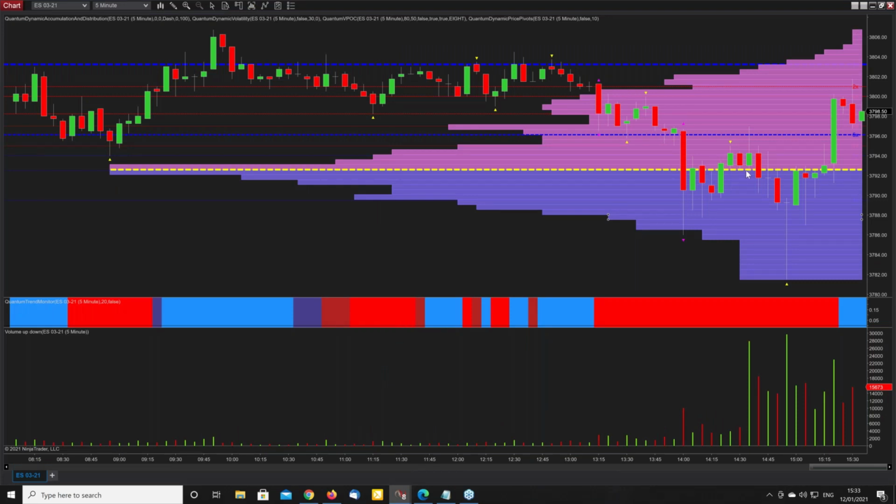You've got the volume point of control, obviously, and that then gives you the profile of volume, or this great wedge of volume, which acts as either support or resistance, and where you're coming up to lower levels of volume in these areas here where the volume starts to fall away, you expect the price action to move through therefore more rapidly. If we start to come back down to it in the other direction, then you start to run into this great wedge down here. And equally, if we come out the bottom, then once you start to break away to the downside, once you get down to these lower levels, you've got much thinner volume.